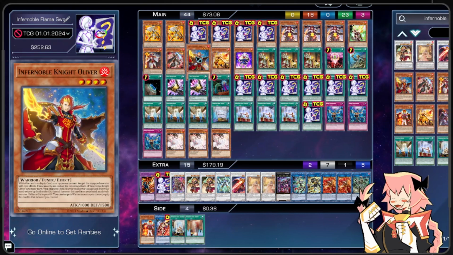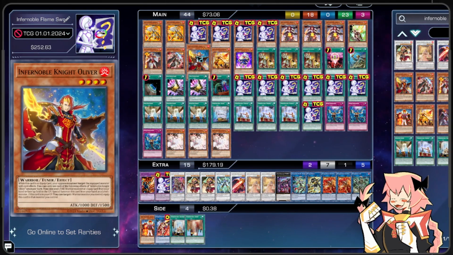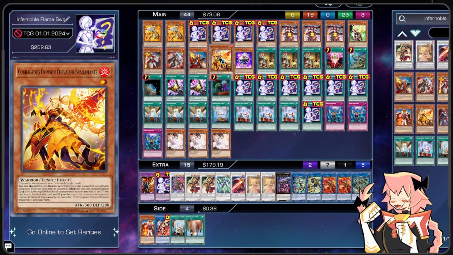He's also very good for that graveyard effect, as I was mentioning, with Ogier: just sending him to the grave to equip it and make something untargetable. Our honorary Infernobles, we are running 2 of them.